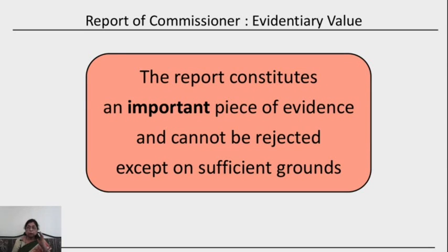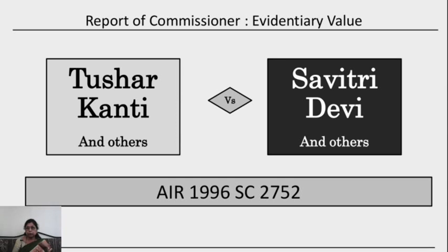Now the question is, when the report of the commissioner has been presented, how much value should be given to the report of the commissioner? That is the question we are going to look into with the help of a case: Tushar Kanti and others versus Savitri Devi and others. This is a case reported in All India Reporter 1996, Supreme Court, page number 2752.